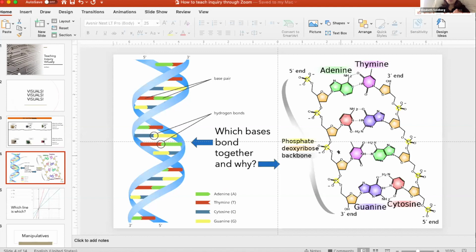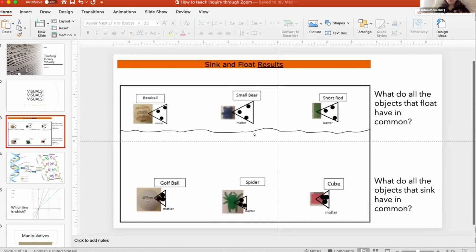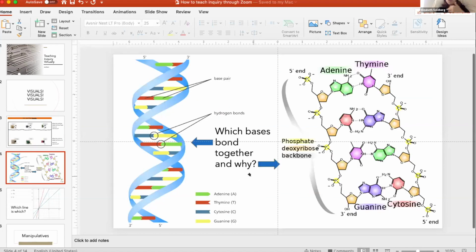Where did these pictures come from? They came from Google. This picture, Mr. Sears created it. So you can create your own images, but you can also use Google. You have Google at your disposal, so you can pick up as many pictures as you need. And if things aren't going well during the lesson and the students are stuck, you can go to Google and just share your Google screen right there and then with the students.